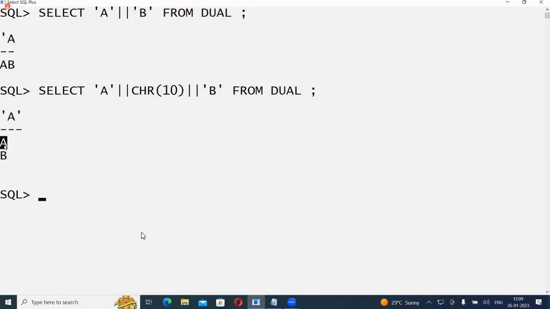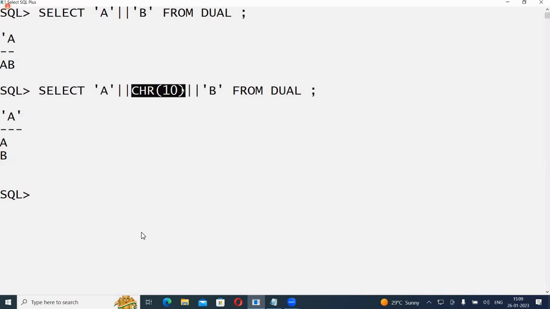It is printing like this, A and B on separate lines. Now tell me, what is CHR of 10? See the output and guess. CHR of 10 is the new line character.